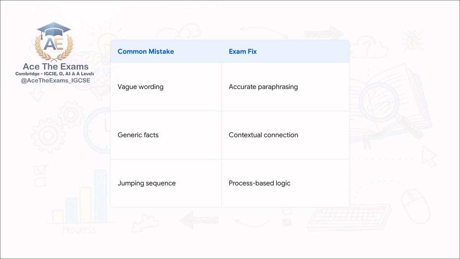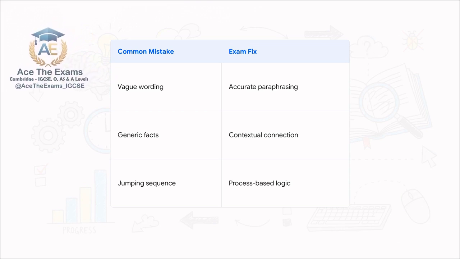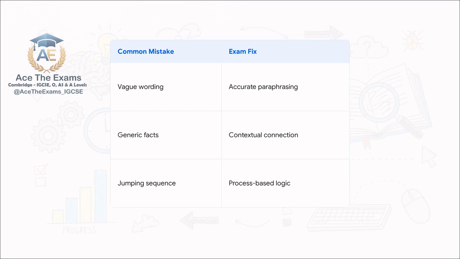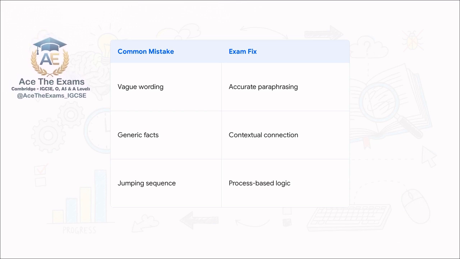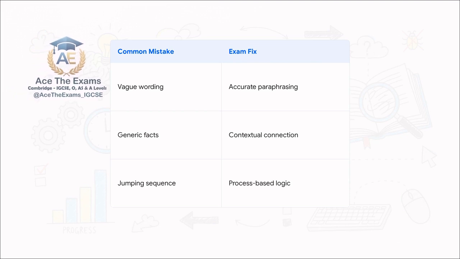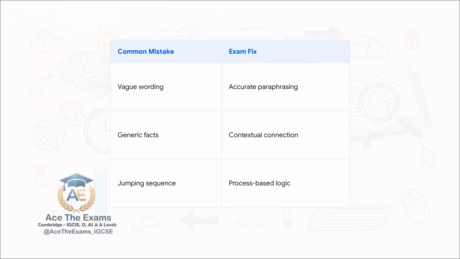Challenge 2, find the flaw. I'm going to give you a flawed sample paragraph, and I want you to spot the sentence losing marks. Here it is. The automated door uses a sensor. Binary is sent to the CPU. The door opens because it's hot. Did you catch it? The flaw is that last sentence.